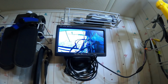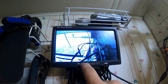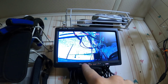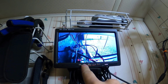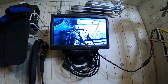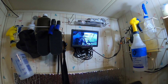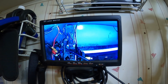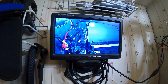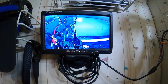Alright, it works. It is all backward though. There we go. Upside down. There's no way to flip it. There we go. Alright, got the Jenny cam back up and going. Oh, that is so nice. The wireless had such a delay on it. Yeah, much more fluid video.